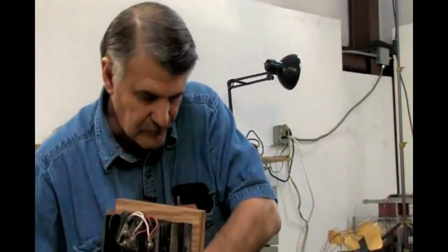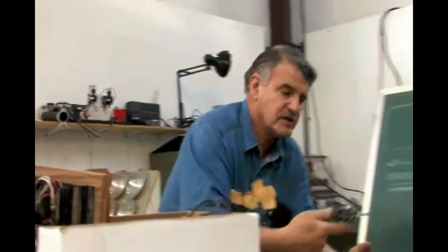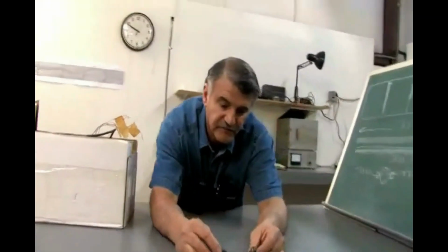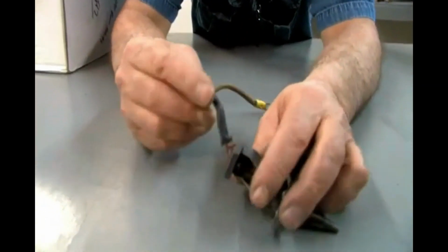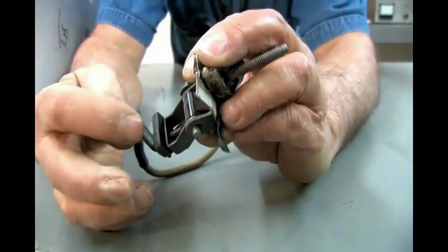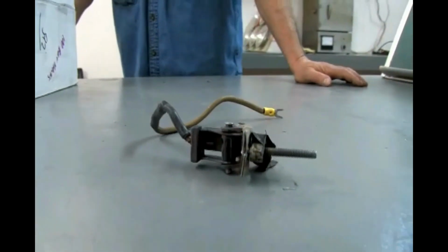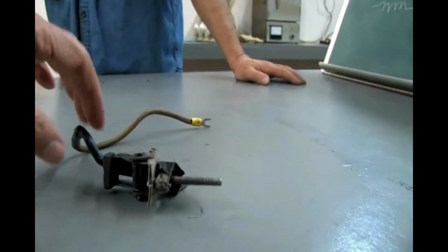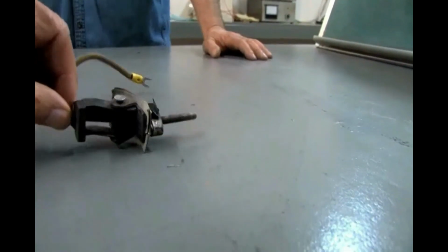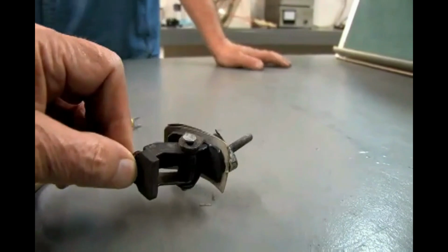Most that I could run down is, if you look at the brush, they had to file the brush to fit the segment of the commutator. So these are normal standard brushes, right, but they're sanded down. Well, the people that own the machine figured, oh, it's just a pair of brushes, and it's Delco Remy, and they put it in the machine and it wouldn't run. If they would have sanded the brushes down, guess what? The machine would have run again.